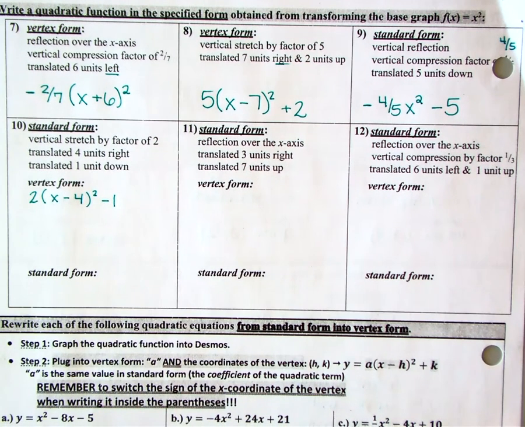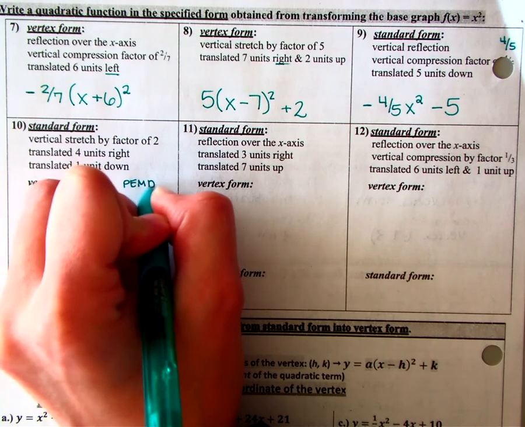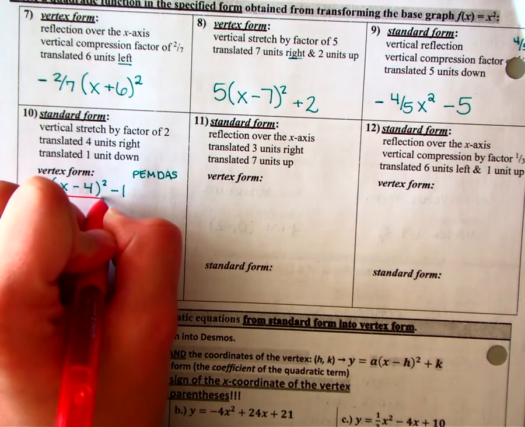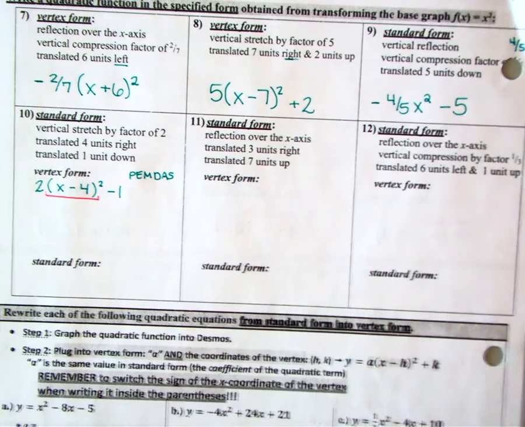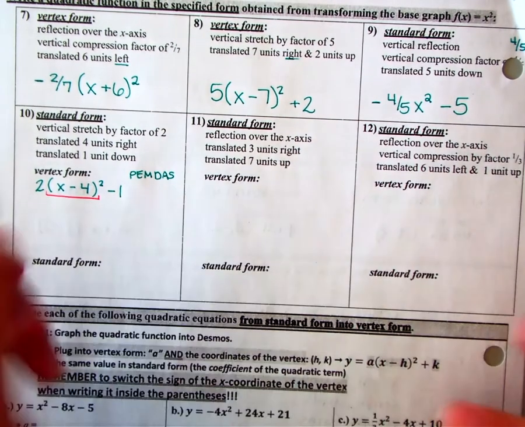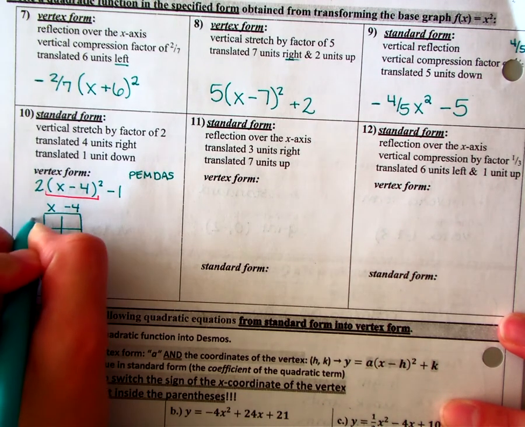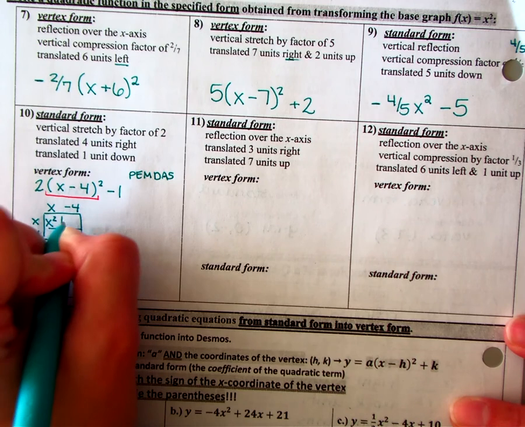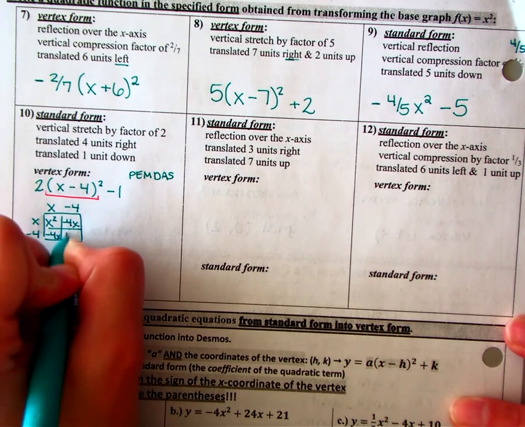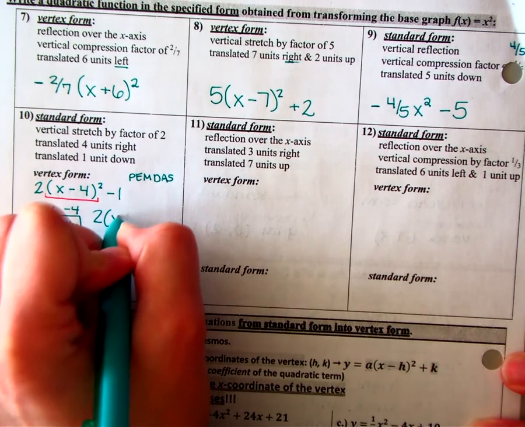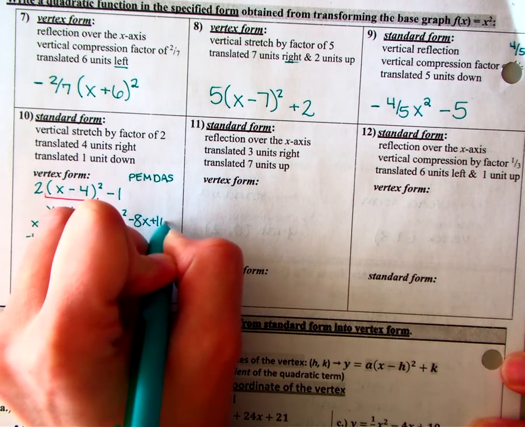So then we're using order of operations. We have done this before, and we are going to simplify and expand so that we get it in standard form. Following order of operations, we want to do that x minus 4 squared first. So in our box, we'll have x minus 4 and x minus 4. Multiply it out. If you prefer FOIL, you can do that. And we are going to replace that x minus 4 squared with x squared minus 8x plus 16.